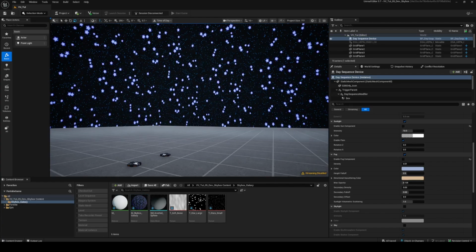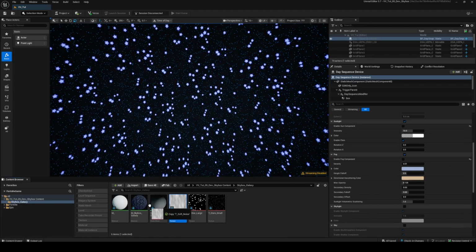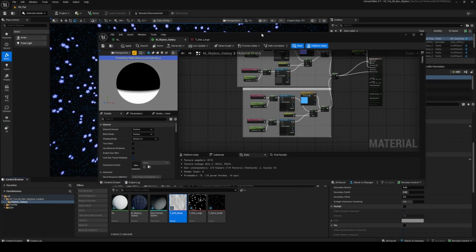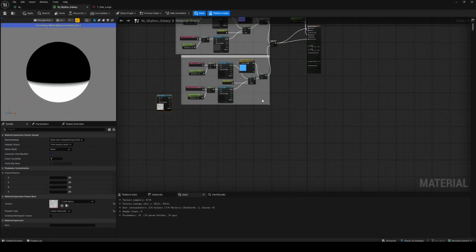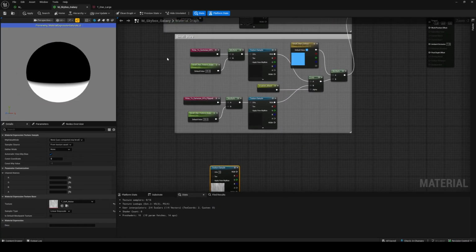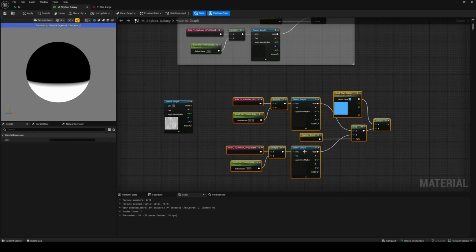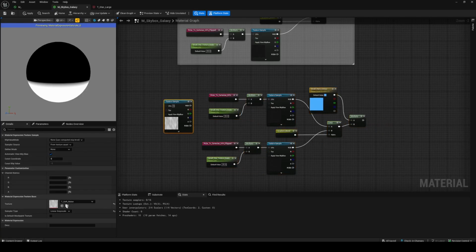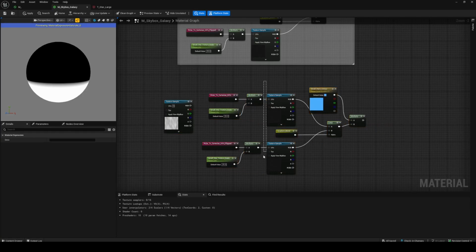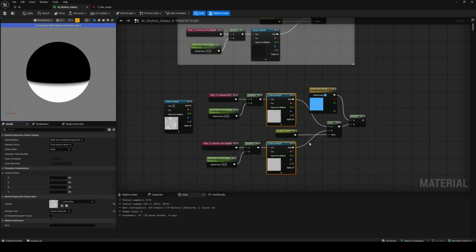So some small things that we can do to help give it some more visual interest is add a little bit of noise to it. We have this soft noise texture that I've added, but you can use your own noise textures, and we're going to do the same thing here. We're going to copy this out, and we're going to plug in our noise texture. So we select it here, and we just make sure it's plugged into both of these.